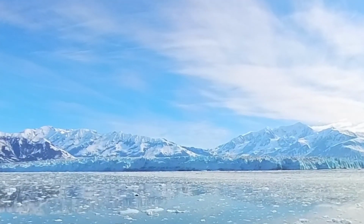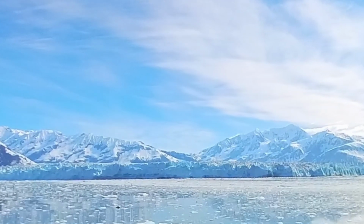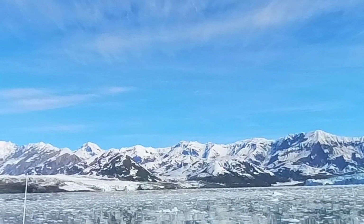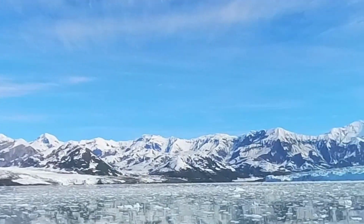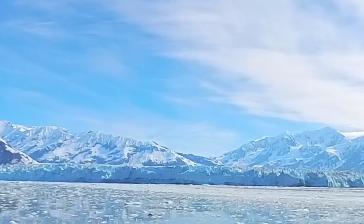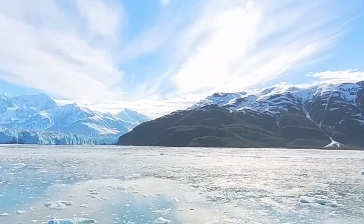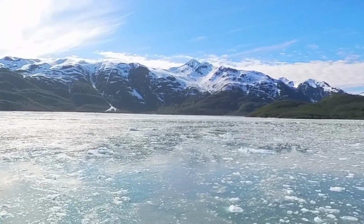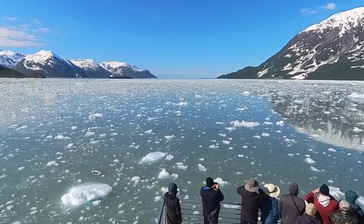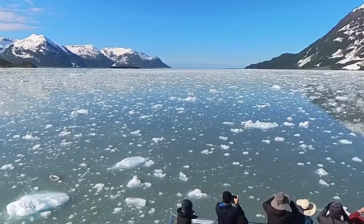Just about 9:30, right off the left side, not too far from us, the captain had brought the boat to a stop, and we just sat there and looked. If you look to the left, you saw the beautiful Turner Glacier. Then off behind that mountain was Valerie Glacier, and in front of you is 7 miles, 30 stories high of ice, Hubbard Glacier, and to the right, the Russell Fjord, and then another glacier behind that. And at this point you could look back, and in the distance, way back by Hankey Island on the other side, you could see the Celebrity Summit.